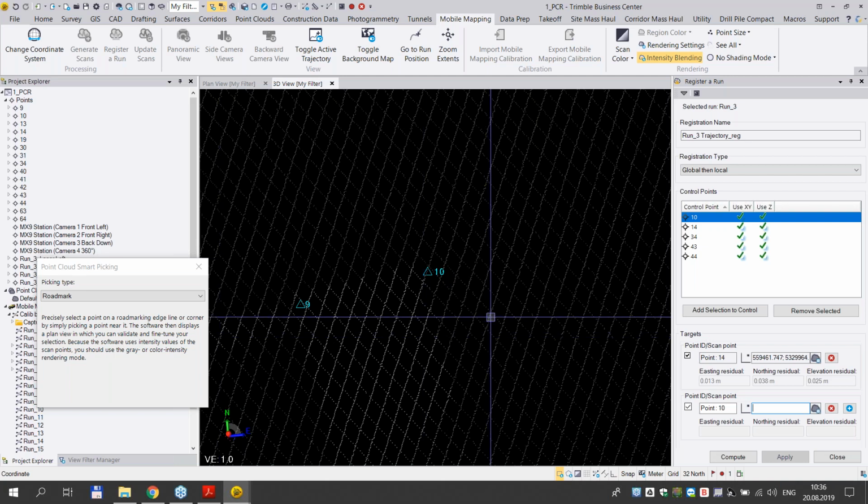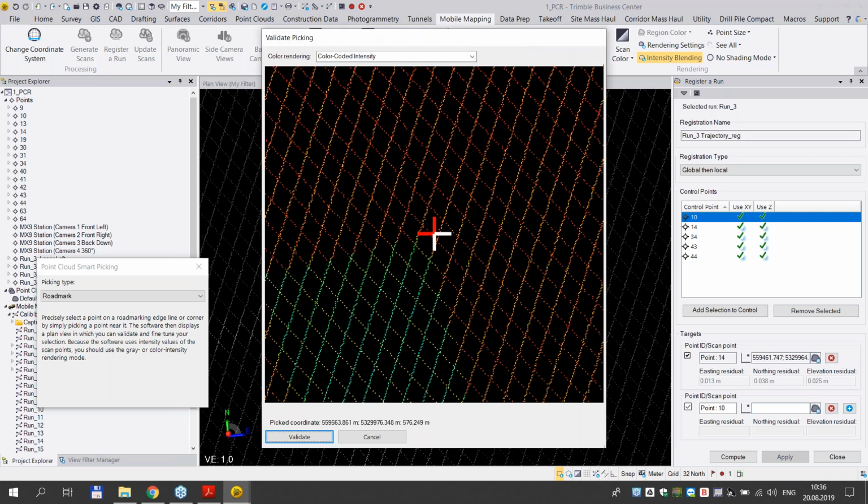This picking tool has to be started by selecting one of the points in the point cloud, and based on my selection, the software will snap to the closest edge of the road marking.